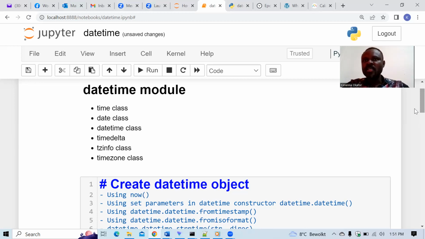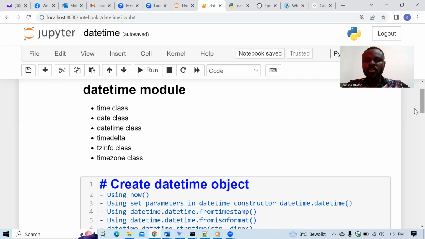It's an abstract class, so it has to be derived by some other class, a subclass. And that's why we have in Python the timezone class. The timezone class derives from the tzinfo class. It is the timezone class that provides implementation for the methods that are in the tzinfo class.